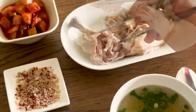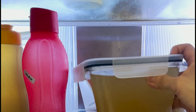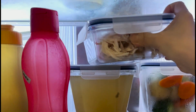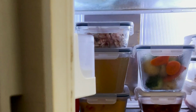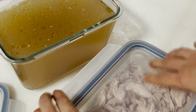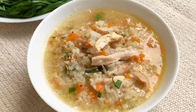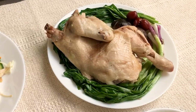As for the chicken meat, dip it in my seasoned salt and enjoy it on its own. And the best part, you can store the leftover broth and meat in the fridge for up to 5 days or freeze it for later use. Personally, I like to separate the chicken meat from the bones to store. This way, I can easily use them for various dishes like chicken salad, chicken porridge, chicken noodle soup, or chicken anything.